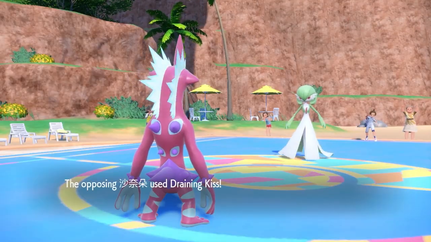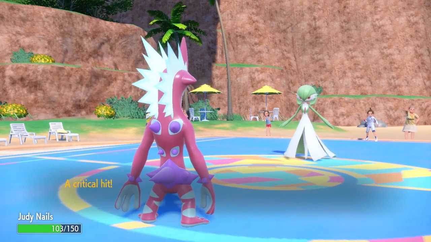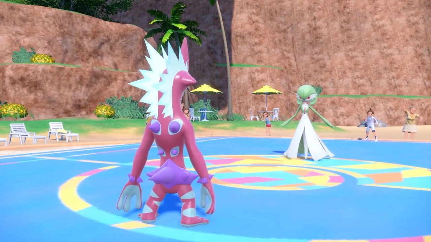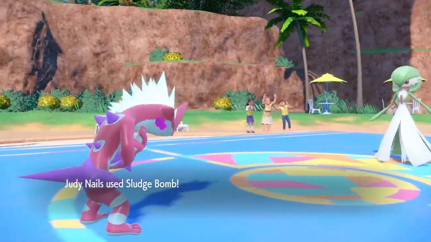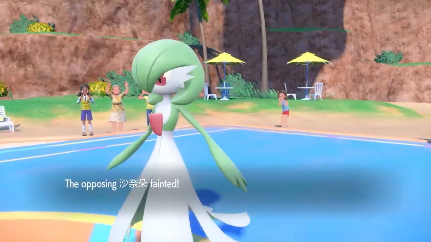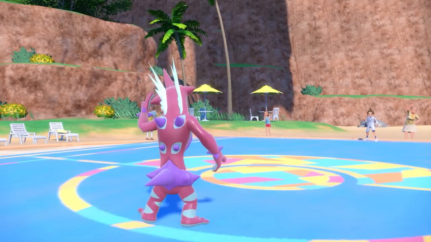Now, Judy Nails is going to come in for a concert here, as a Draining Kiss is going to be cast. And basically now I can just go for a Sludge Bomb. Now I should have probably gone for the Boom Burst right here with the Overdrive, but I was so scared of the Psychic type attack taking me out.